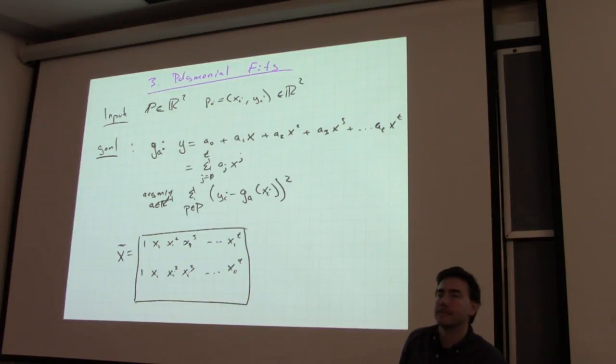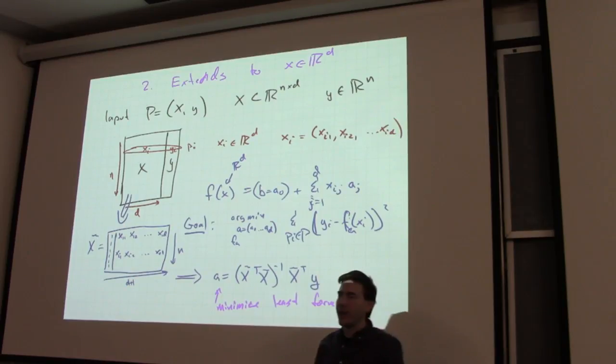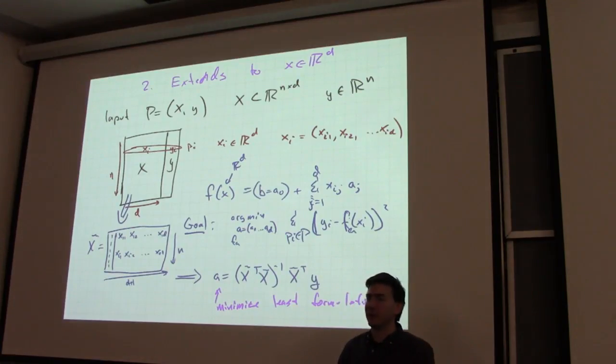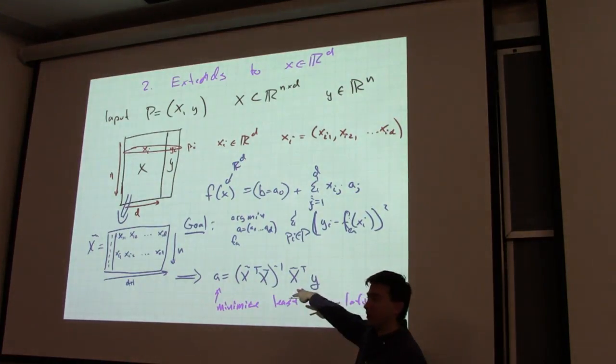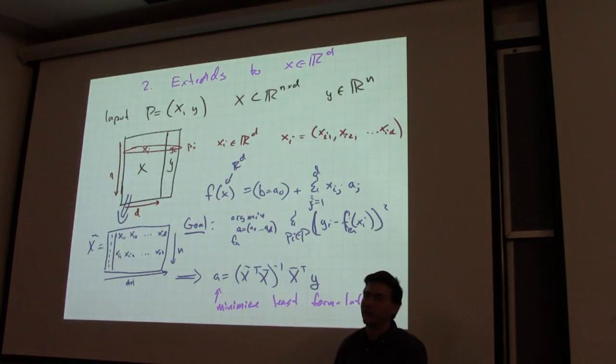Are we guaranteed that the inverse exists? And if not, is it okay to do the pseudo-inverse? Yeah, so you should probably write this as the pseudo-inverse just in case. And I think that's what's done if you write this out in Python, or you can call a linear least squares. I think it generally reverts to something like the pseudo-inverse.